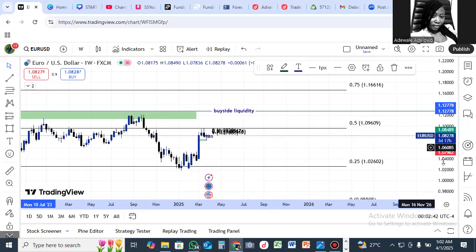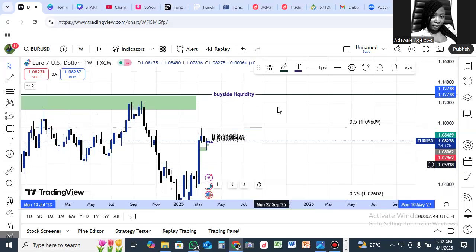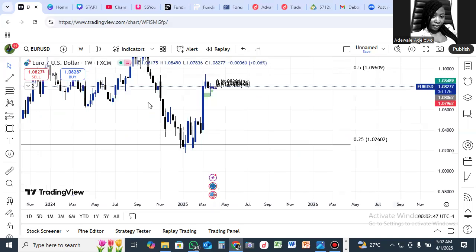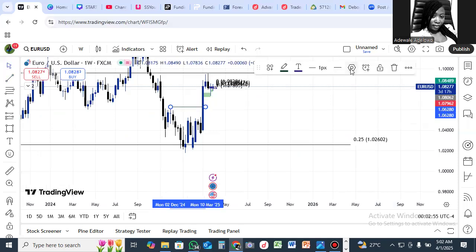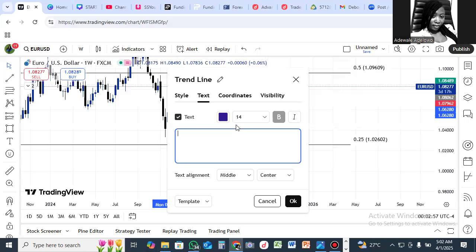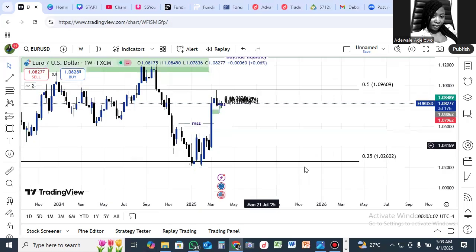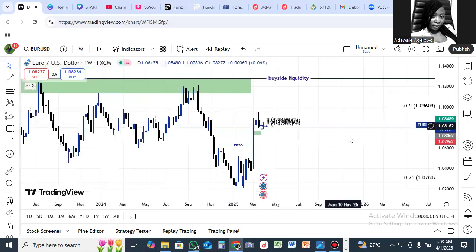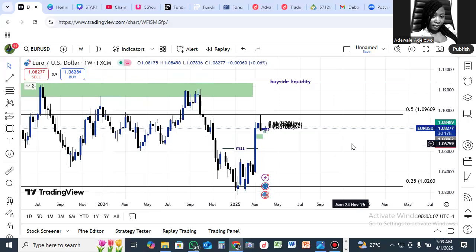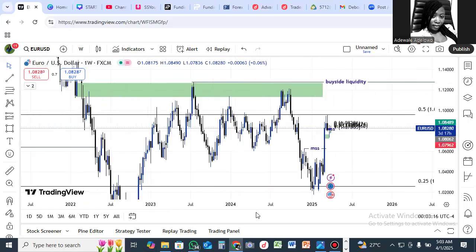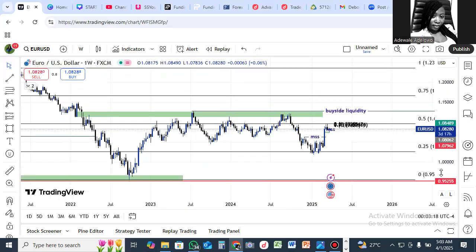So I looked again. There was a minor sweep of liquidity here, which I can call a very minor market structure shift, MSS. Now, what is the function of this market structure shift actually? Is actually to engineer the move up to sweep this liquidity. So this is where we pick our bullish bias now, temporarily, okay? Otherwise, if you look at the general weekly analysis overflow of the market, it is bearish.